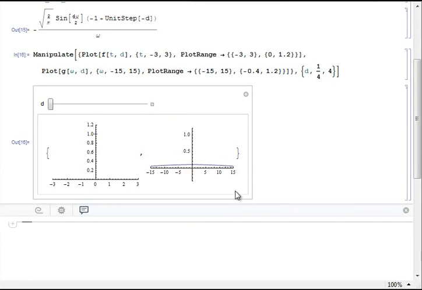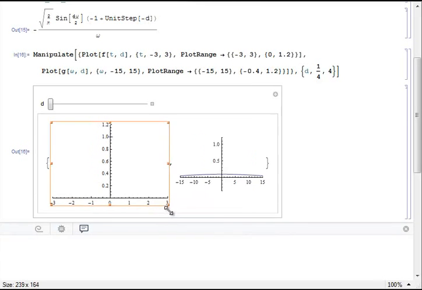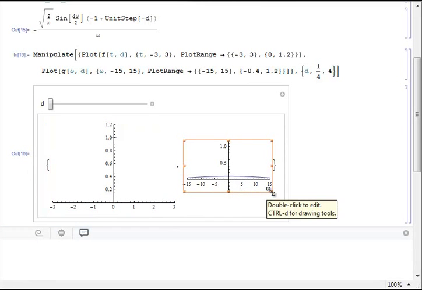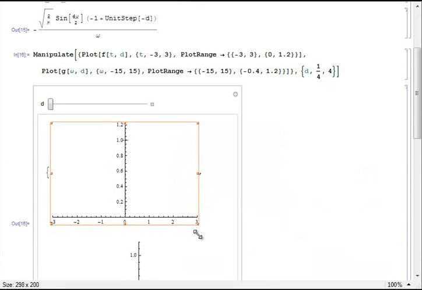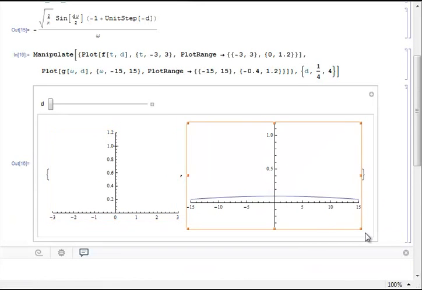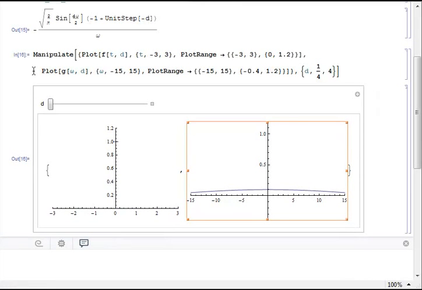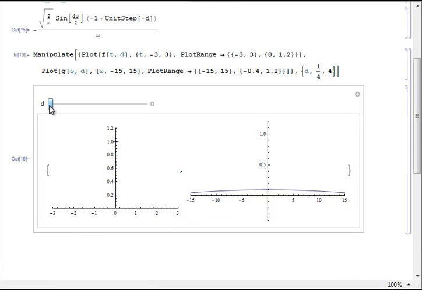Okay, and here is the result. Let's make that a little bit larger. Then we can see the results a little bit better. So what we have here is first d as a parameter, and then we see that we have the square wave. We're increasing d, and what you see is that the Fourier transform, so this is the square wave, here the Fourier transform, the frequency domain, when the time domain gets broader, the frequency domain goes down.